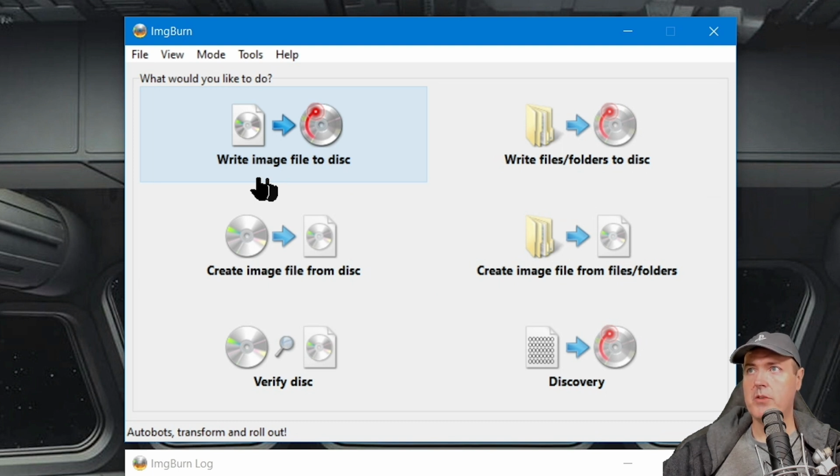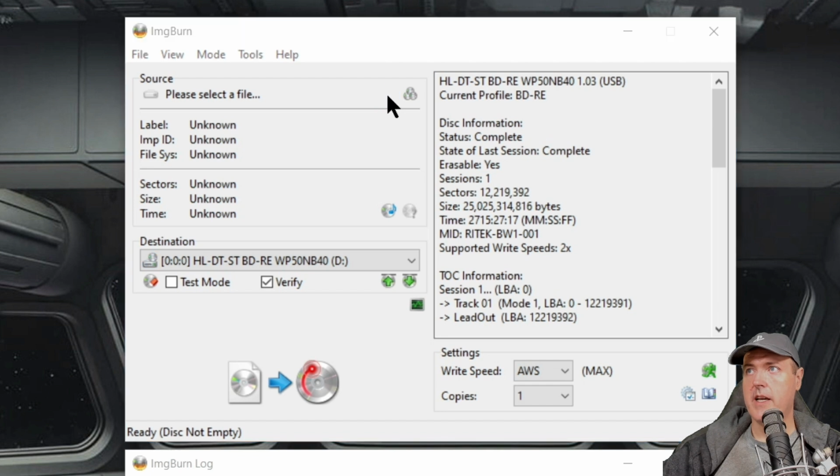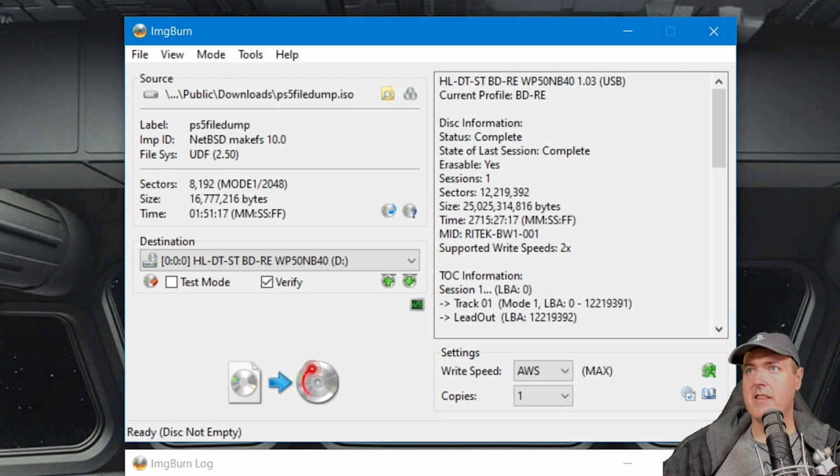And I am going to the option that says write image file to disk. So we'll go ahead and click on that. And now I am going to select that file. As you can see, it just says PS5 File Dump.iso.